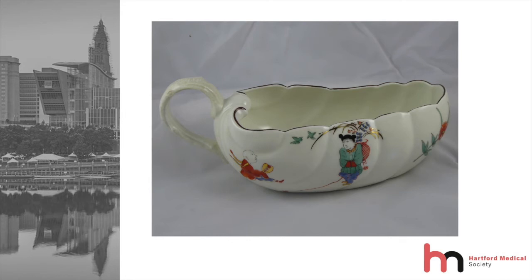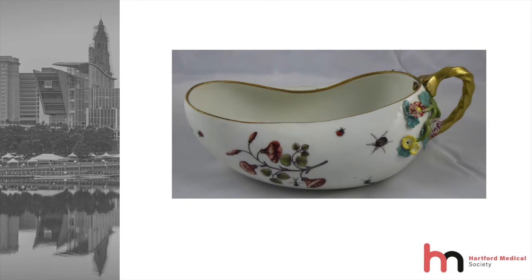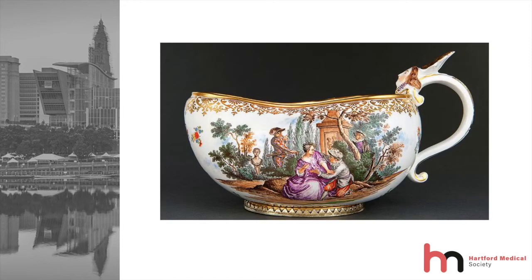Photo 19 is a Meissen bordeloup in the Kakiemon design, sold by Lemaire. This is in my collection, but does have the Meissen mark, so it was not one of the ones sold by Lemaire. Interestingly, forgeries command a much higher price than the original. Another Meissen in my collection comes with its original carrying case. It was brought by a family who immigrated from Europe. The insect design is 18th century; the handle was broken long ago and replaced by a contemporary bronze.